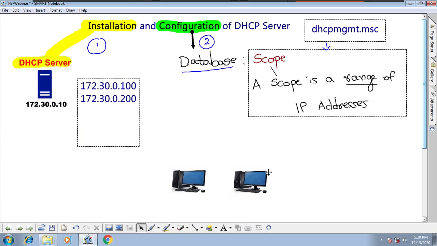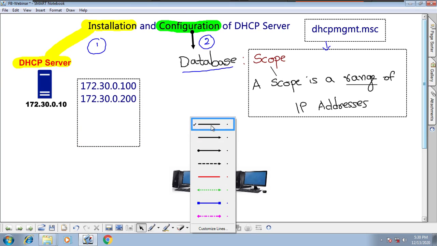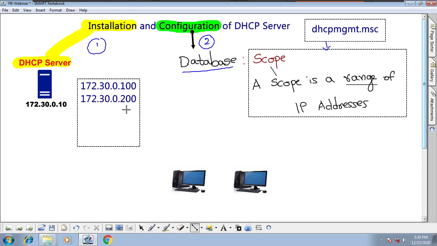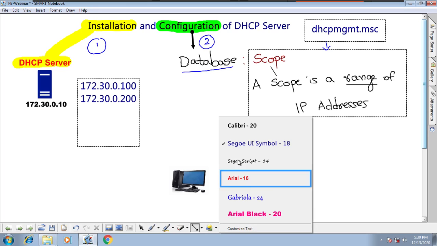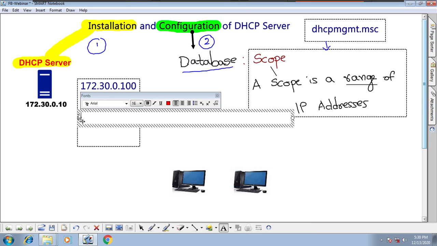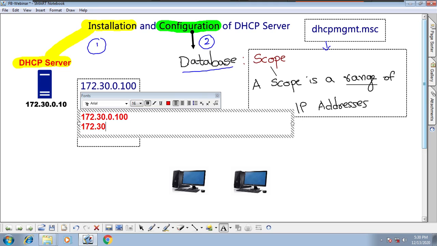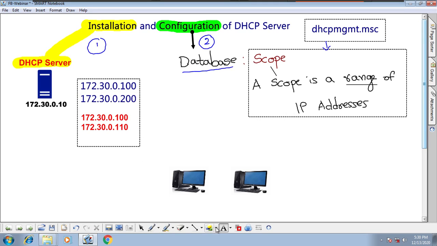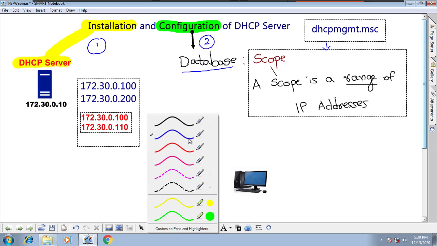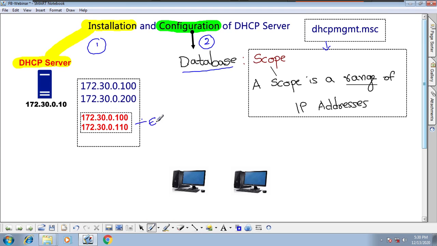That's fine. But what I want is to exclude some IP addresses from this range, which I don't want to provide. So DHCP should not provide IP addresses from this range, 172.30.0.100 to 172.30.0.110. So what does it mean? The range which we have above is the scope range. The range which I created now is the exclusions range. What is exclude?